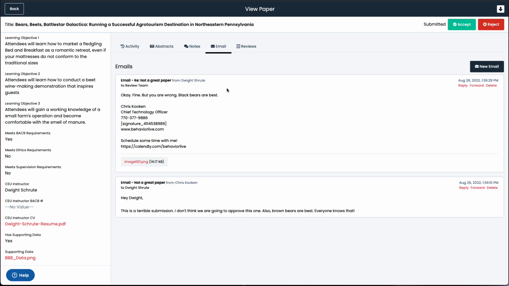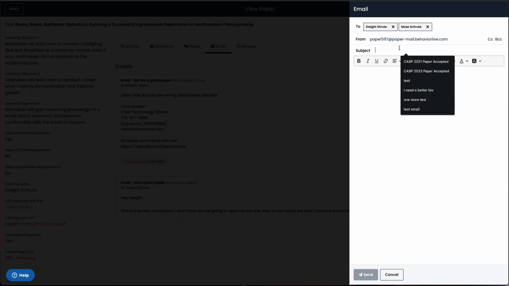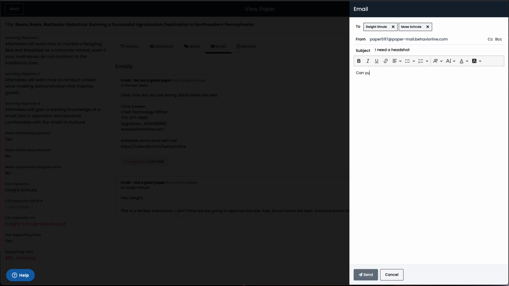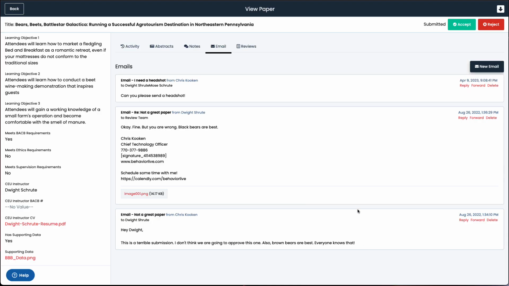And then we have the email section here as well. So I can email people from the call for papers. If I click new email, I can email the people who are part of this paper or anybody. You can see it gives me the option to choose who is part of this paper. We can send that email. Now the cool thing is whenever anybody replies to that email, it will come right back into the system. So this is great if you have a big team who's managing the paper process. It shows you all the correspondence that you have with a speaker about a particular paper, so you can come in and everybody's on the same page.